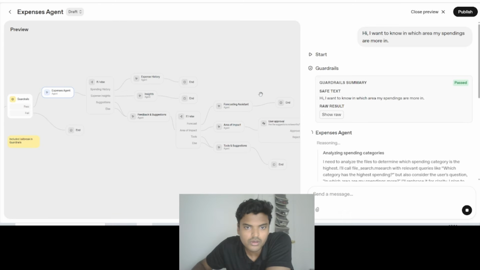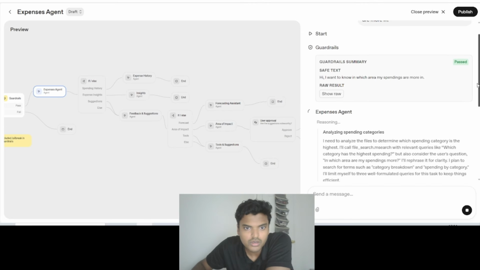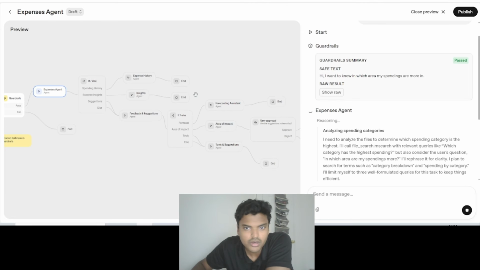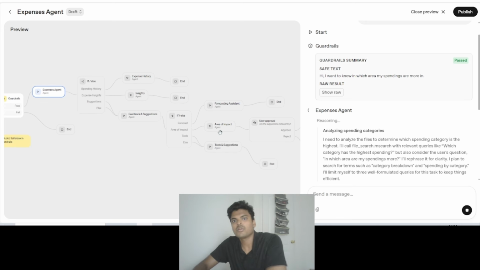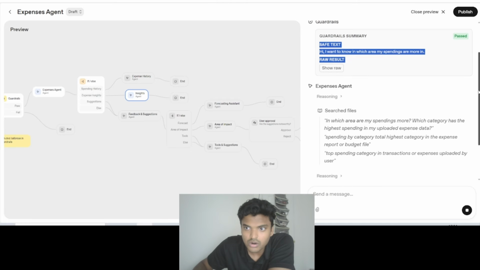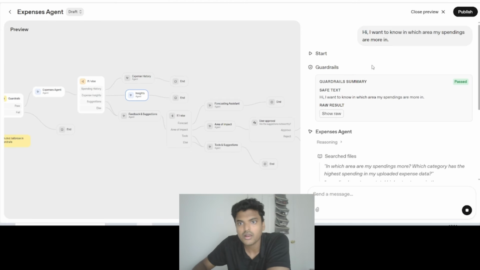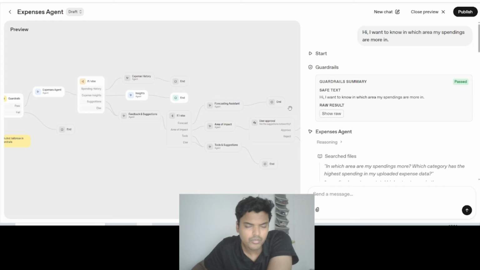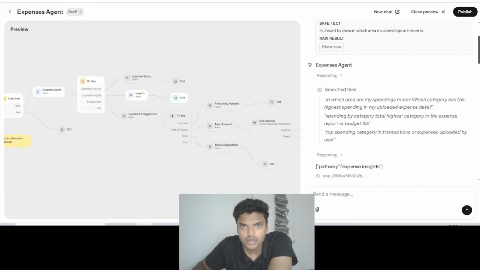I'm just showing this cool thing in the agentic flow, right? Where you can configure this area of impact. For example, if you are spending more on groceries or restaurants or entertainment, it just gives you the output file. You can either get it in the form of text, you can get it as a widget, or you can segregate it as JSON. For example, these are all JSONs, right? You can choose based on the type of output format you'd like.